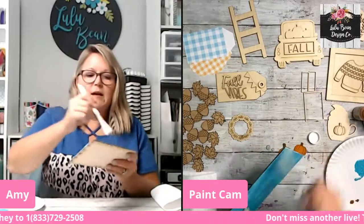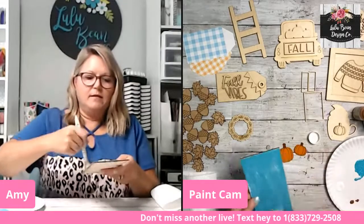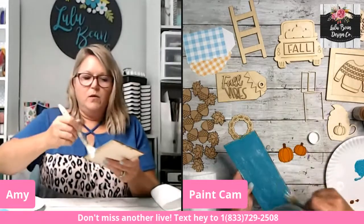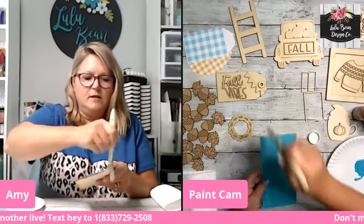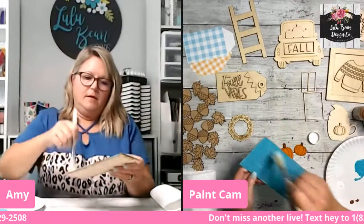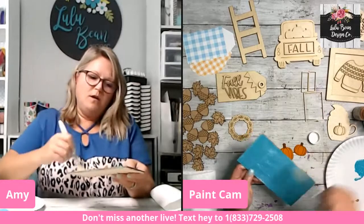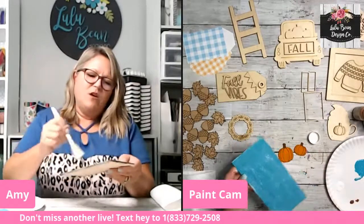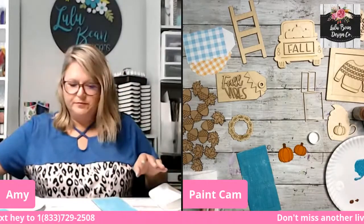Just kind of going around the edge, making sure I hit that edge, because I like the way that looks when the white kind of hits that raised edge. It gives it a finished look. Makes this door look a little aged, like it's on an old Charleston house. I love those old houses in Charleston.